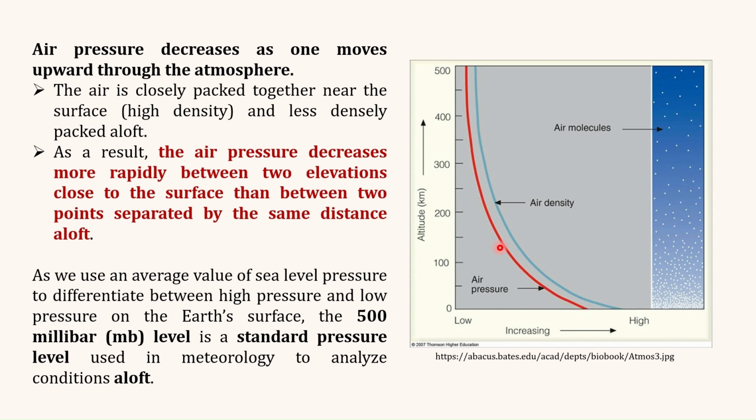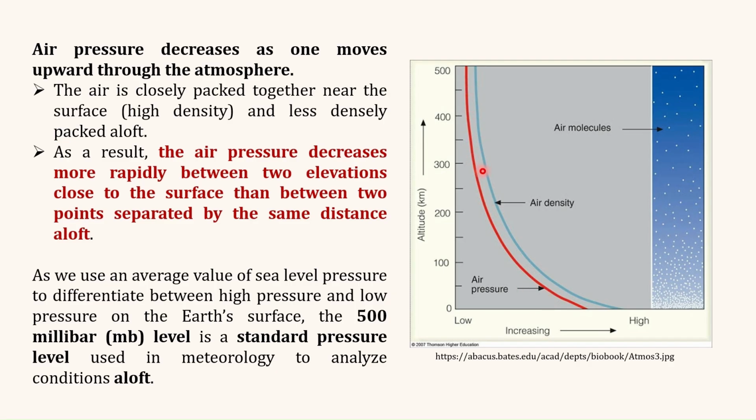Air pressure or the atmospheric pressure decreases as we move up in the atmosphere, and this rate of change is similar to the change in the air density. As shown here, lower in the atmosphere, the molecules are very closely packed together. Thus, here near the surface, air is having the higher density. But as we move up in the atmosphere, these molecules are spread far apart and air is less dense. So here we can see the air density also decreases as we move up in the atmosphere. Thus, rate of change in the atmospheric pressure with altitude is more near to the Earth's surface, but it is less when we move up in the atmosphere.